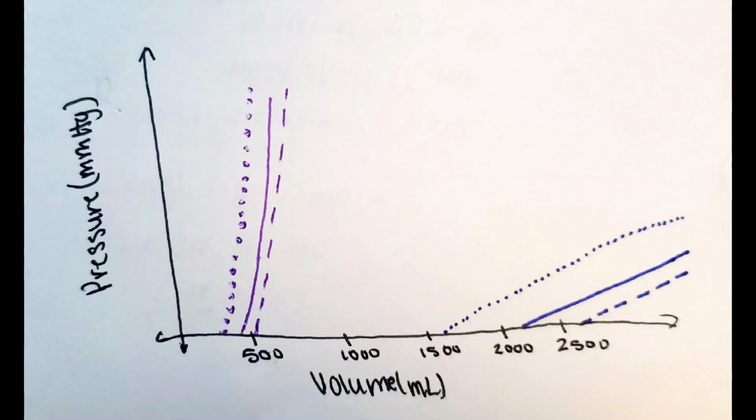This is a graphical representation of elastance, and it shows the difference between the arterial system and the venous system. The arterial system is represented in purple. The solid line is elastance under normal conditions. The dashed line represents sympathetic inhibition, and the dotted line represents sympathetic stimulation. The venous system is represented in blue. Again, the normal situation is the solid line. The dashed line is sympathetic inhibition, and the dotted line is sympathetic stimulation. As the graph shows, the elastance of the arterial system is much greater than the elastance of the venous system.